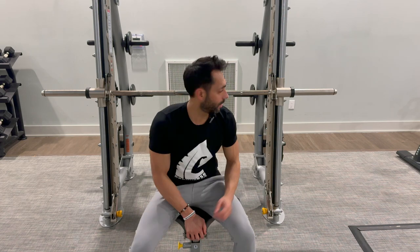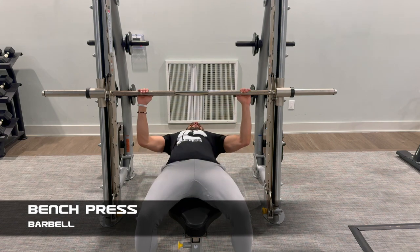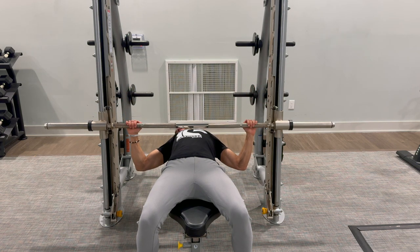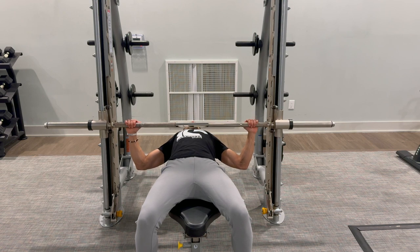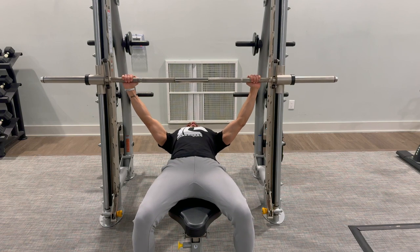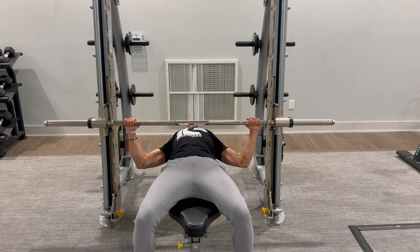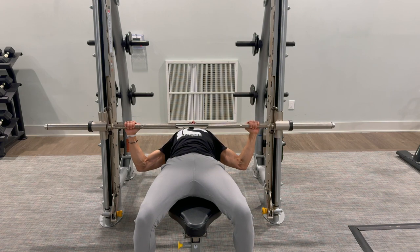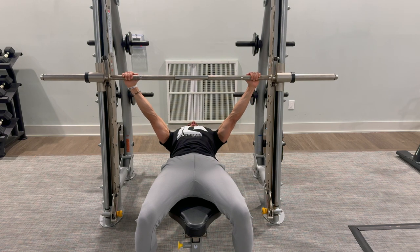Our setup is going to be a little bit wide. We're going to control the negative, pull our back really aggressively, pinch our shoulder blades, and then think elbows across the body, aggressively shoving our back into the pad — that's how we move the weight. Nice and wide at the bottom position, hands just outside the elbows — that's the right position. Now I'm going to aggressively pull that bar to my chest, not arching my back, keeping it flat, creating a good stretch, then squeezing my chest with elbows across.